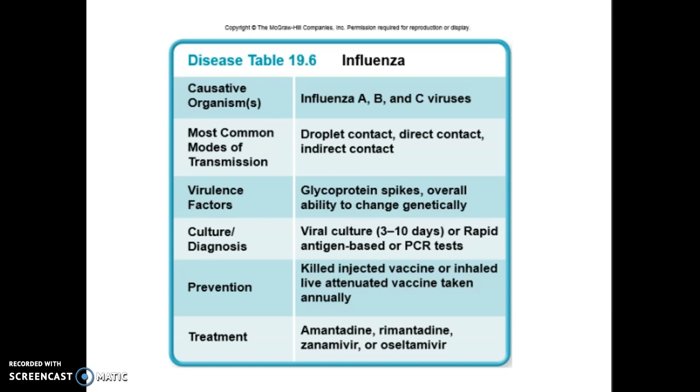You contract it by droplet contact, direct contact, indirect contact, basically by the mucus, whether that is blowing your nose and you drop in your Kleenex and someone comes along and picks up your Kleenex and doesn't wash his or her hands and then touches his or her eye or nose. All right, you've got self-inoculation there. Or you sneeze and you aerosolize the virus and someone in close proximity sniffs your sneeze material and they have then contracted the infection. And that is it for influenza.